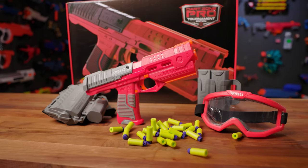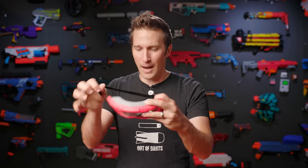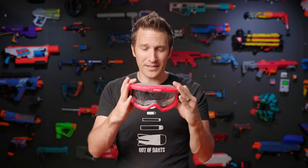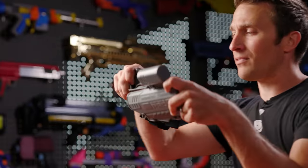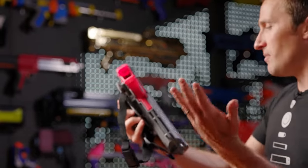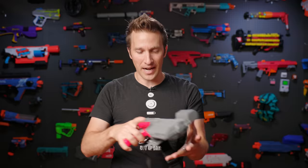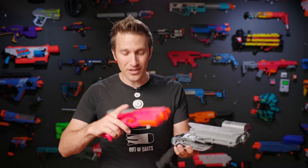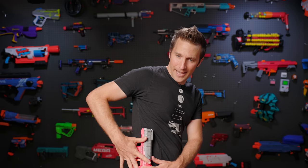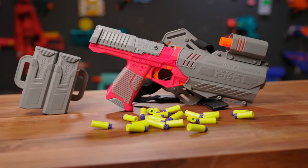The blaster includes a number of accessories, some of which I find really useful and interesting, and others less so. As I mentioned in my 1.2 video, I don't find the included eye protection to be all that comfortable for my adult face — I don't think I could play with it. But for kids, especially younger kids, eye protection is absolutely required for a blaster like this. We also get a drop leg holster, which is relatively cheaply made — thin plastic — but as an add-on it seems totally fine. I personally prefer hip carry, but given the size of this blaster, drop leg is probably a good option.